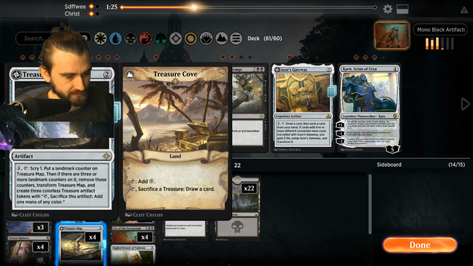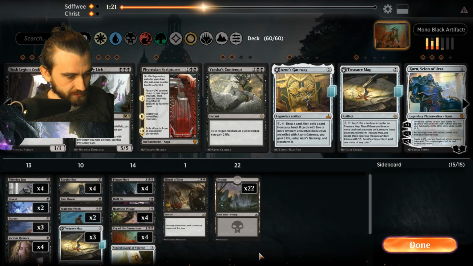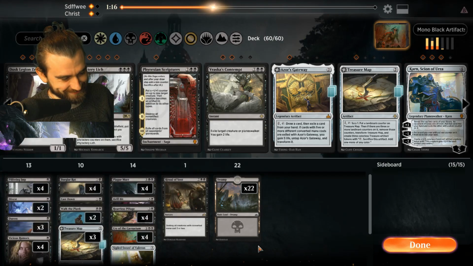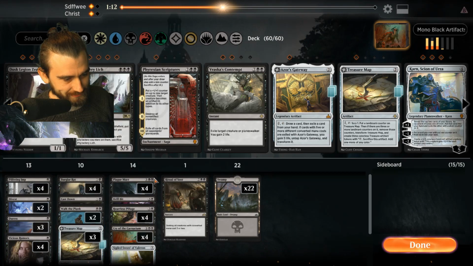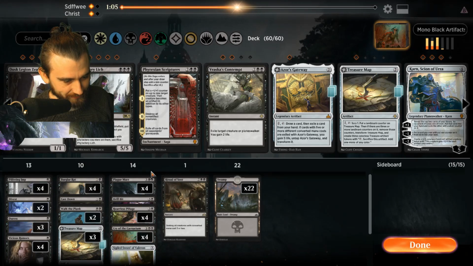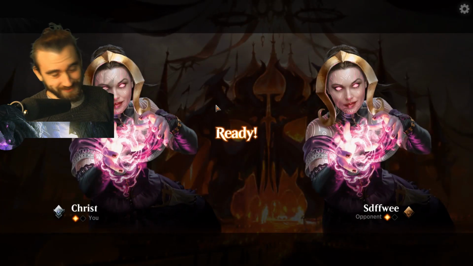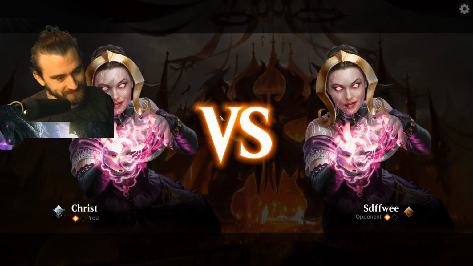We take out the treasure map, one treasure map. Yeah, I think this is pretty good. Now we have a pretty slick curve. Just all discard in the world. And killing low mana creatures. Don't have too many ways to kill him. We have the sword. Yep, let's see how this does. Interesting sideboard, I know. How will this work?